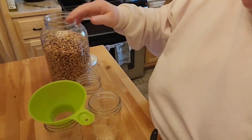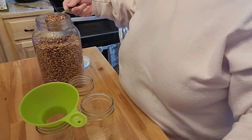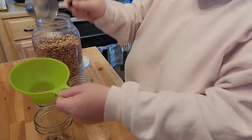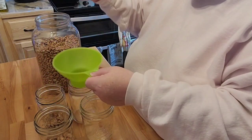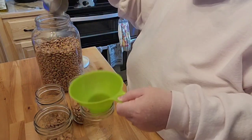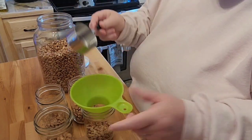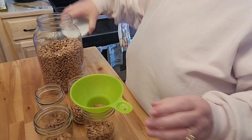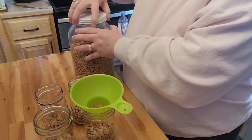I'm going to be doing some pinto beans, and with the pinto beans, you're going to be doing ½ cup of pinto beans per pint. So what I'm doing is I'm just going to go ahead and throw these in here. This way I know I'm not getting too many rinsed off or anything like that. That's why I like to do it this way. And what I'm going to do is go over to the sink, get these all rinsed off, and I will be back to show you the rest of the process here.